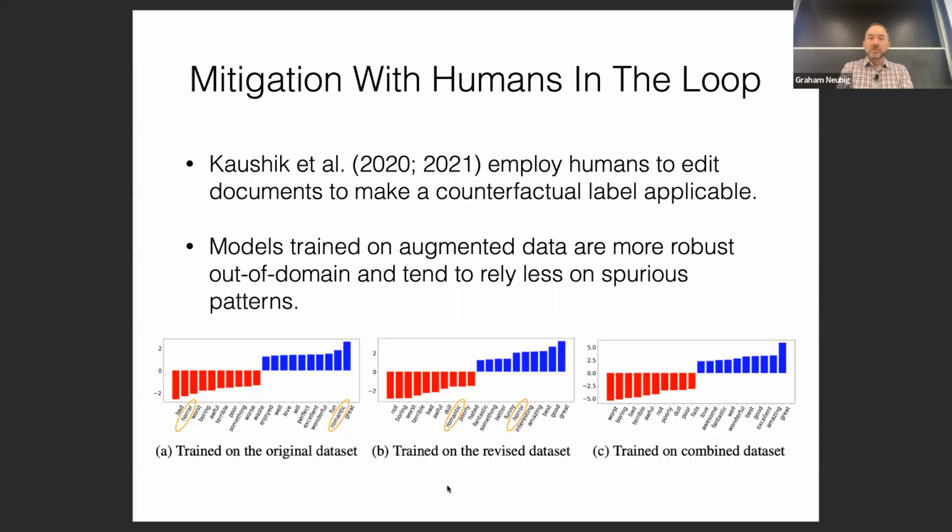So another example that you can do is augmentation with humans in the loop. Basically the idea of this method is that you can ask humans to do annotation of your data set so that they flip only the label. For something like text classification, you ask a human to annotate the data set where you make minimal modifications to the input to flip the label. To give an example, this is an example from text classification on reviews.